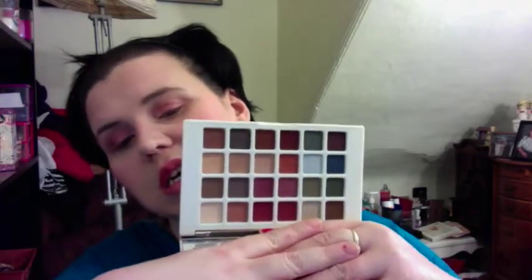I just love these colors because they're more towards the neutral side, so anybody can wear them, especially my blue eyes. And I have light to green blue eyes, you guys, so it's not really blue and it's not really green. It's like a mixture of the two. So this is what it looks like. So all of these colors work really well for my eyes, and I'm loving them. Okay guys, oh, and let's show these before I go on.